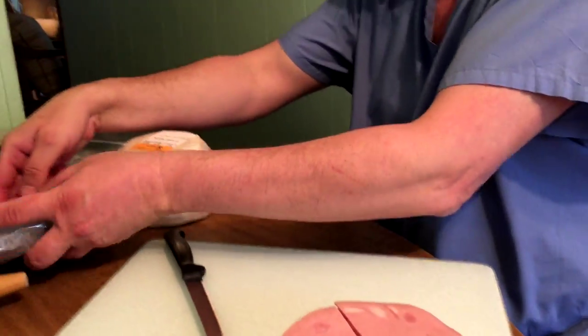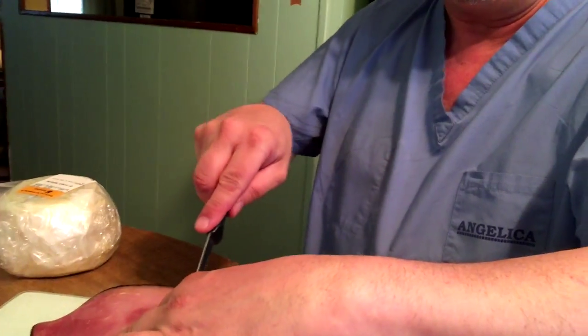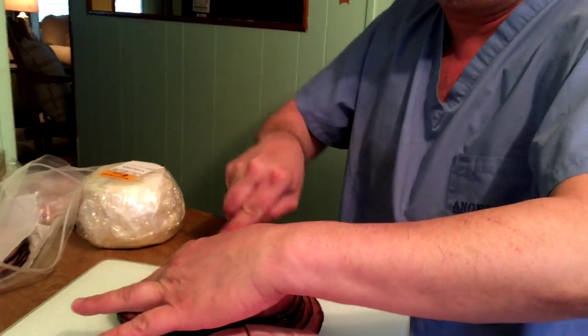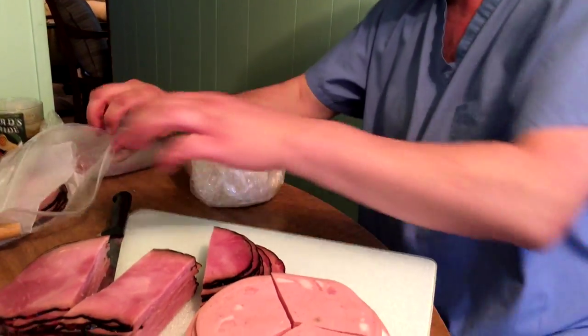Mortadella. Now the cold cuts that you put in a pizza Gheina are entirely by taste. You can put whatever cold cuts you want. I personally prefer ham. And I like honey ham. Right, you like it to be sweet. I like a little sweet and salty mix, exactly right. And I'll use maybe that much ham. The ham is going to have to be in quarters, I think. Like this. Like that. All right. Pretty cool. Next.